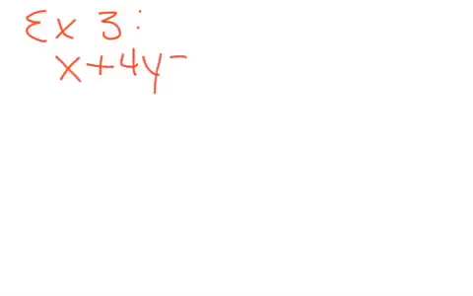What happens, though, when neither equation is solved so that it says x or y or some variable equals? So in example number 3, it does just that. It says x plus 4y equals 9, and x minus y equals 4. So now you have to choose. Okay, you look at one of your equations. If I'm going to use substitution, I need one of them to say either x equals or y equals. It doesn't matter which variable you choose to solve for. You might want to make it so it's y equals.